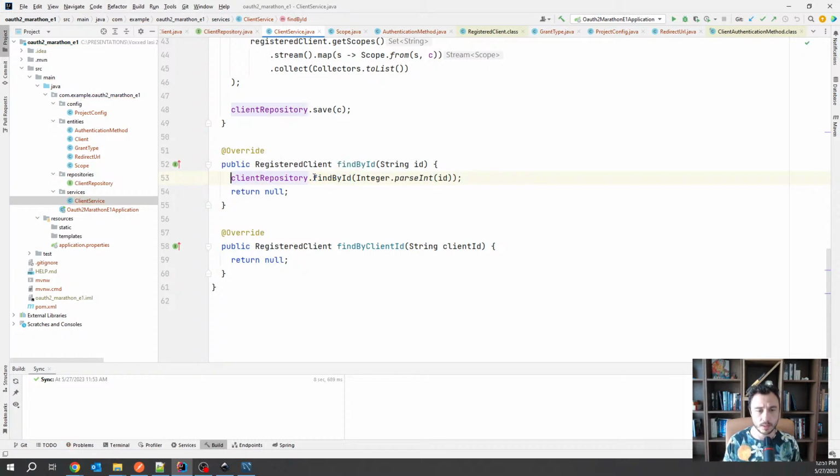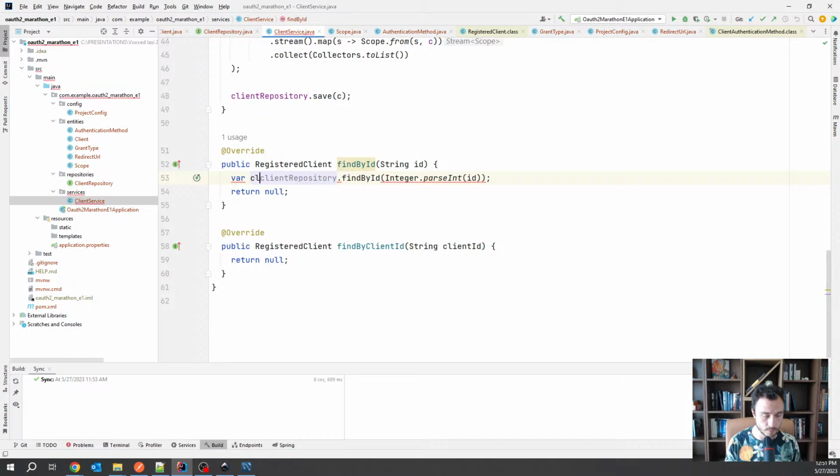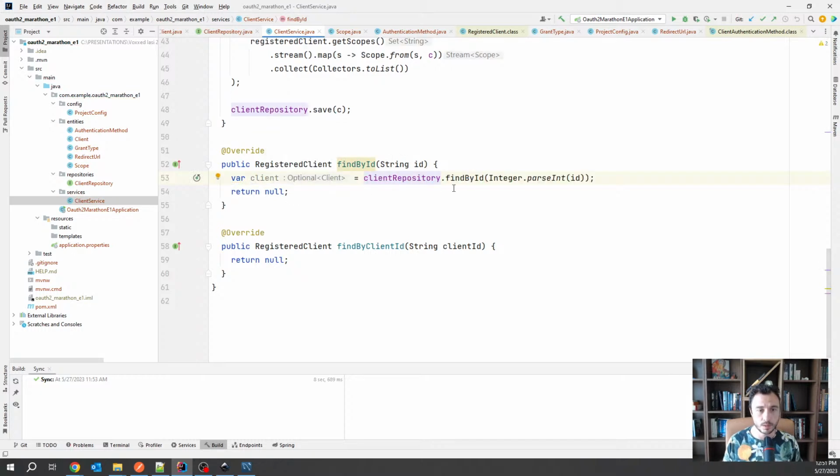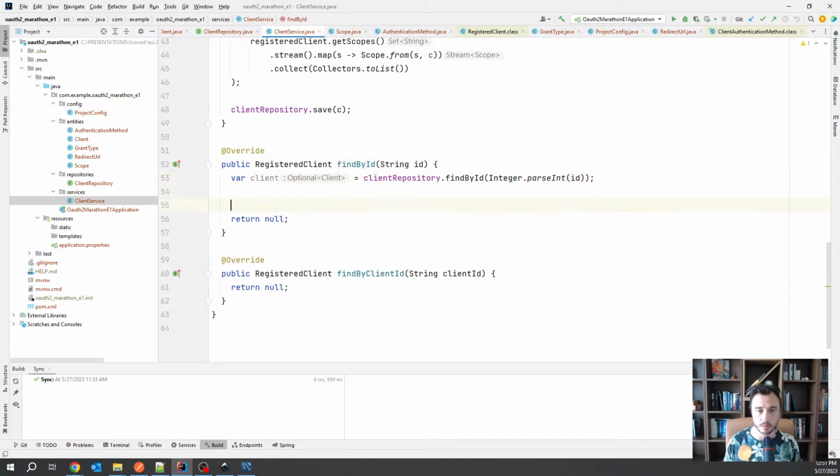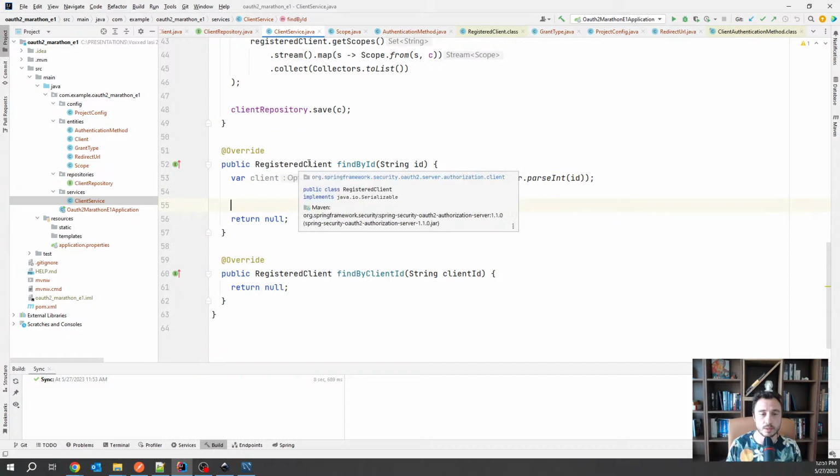And find by ID gives us an optional client here, and then of course we have to map it to a registered client. So here we will have to do the opposite, from the client map it, or throw an exception if we didn't find that. I'm not even sure what kind of exception it should be, but it will be a runtime exception for sure.